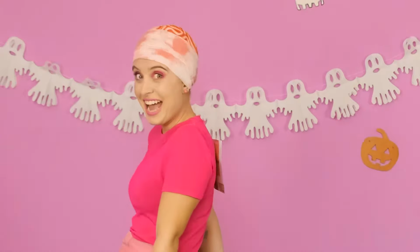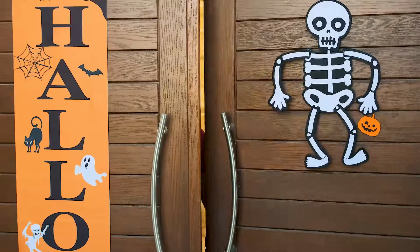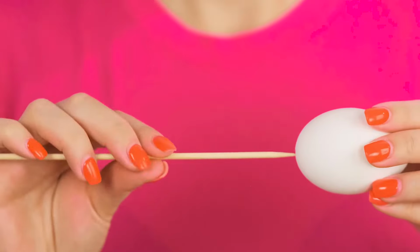Surprise, Susie! That's hilarious! I made it! Trick or treat? We have our first guest! Hi, there's for you! Actually, you should have taken a few sweets, not all of them. Oh, never mind. I'll teach him a lesson.